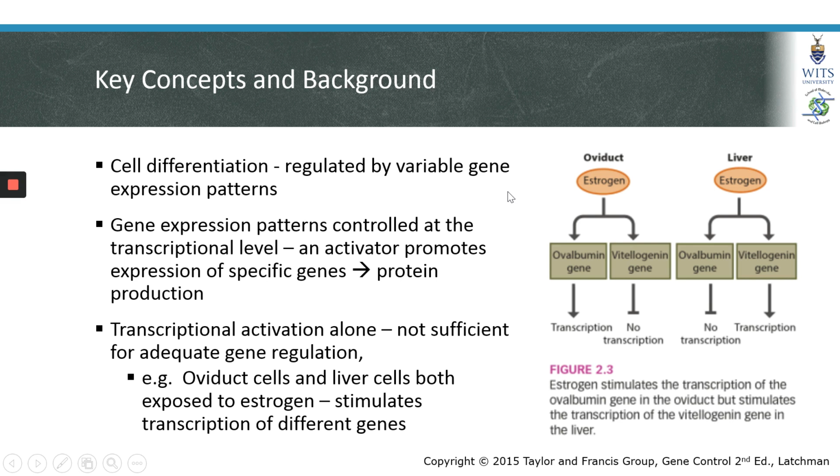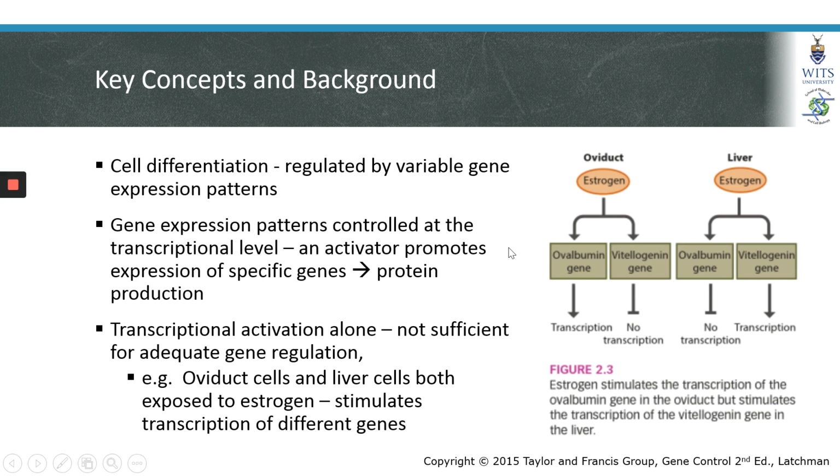Cell differentiation can be regulated by variations in gene expression patterns because the genes that are expressed will determine which mRNAs are present and which proteins are present in that cell type. Genes can be expressed in a process called transcription, and this process requires an activator. An activator can be an extracellular protein that triggers an intracellular signaling cascade, or cascade of events that eventually leads to the expression of specific genes and specific proteins.